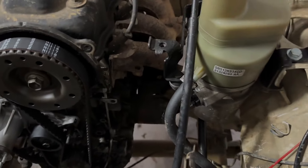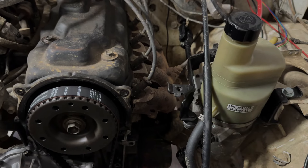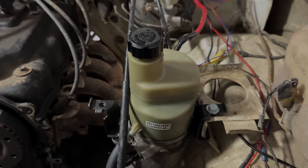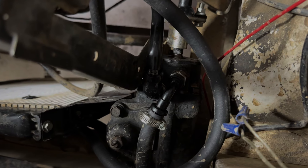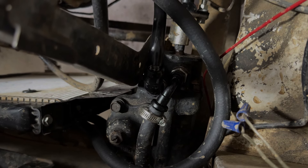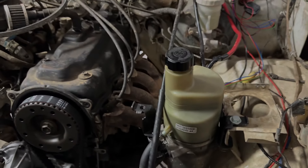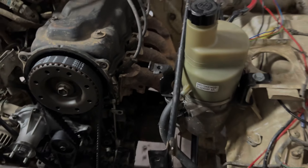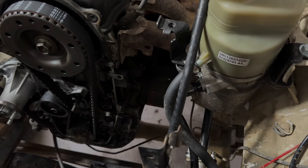My front diff is welded and I'm running 12.5-inch wide tires, so it just wasn't enough — it was constantly binding and just wouldn't turn. So what I upgraded to, which I have a video on, is this electric hydraulic Volvo power steering pump. You can see that pump there, and below I swapped the stock manual steering box out of the Samurai and put the Geo Tracker Sidekick power steering box in. Man, what a huge difference it makes. Even with the welded front diff, I just took a trip last month and it was night and day how much better the hydraulic power steering was compared to the Prius unit — it's just so much stronger.